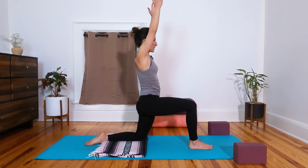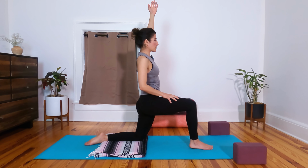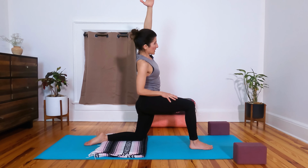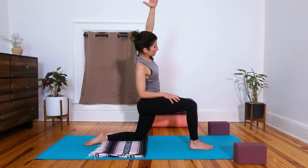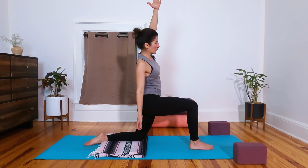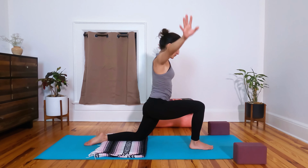Long, slow exhale out. Right hand on right knee. Reach through the left fingertips. Big breath in. As you exhale, just a hint of a side bend to the right. Stay here. One more breath. Come back through neutral, both fingertips up. Inhale deeply. Exhale, release down.